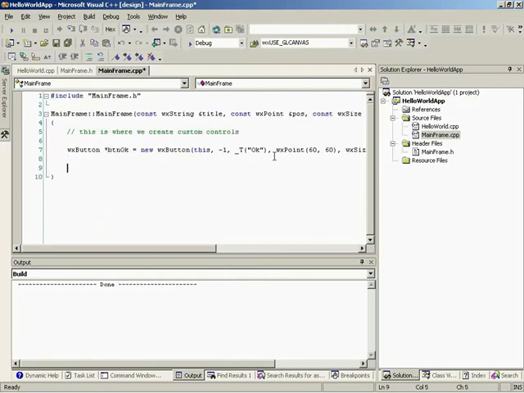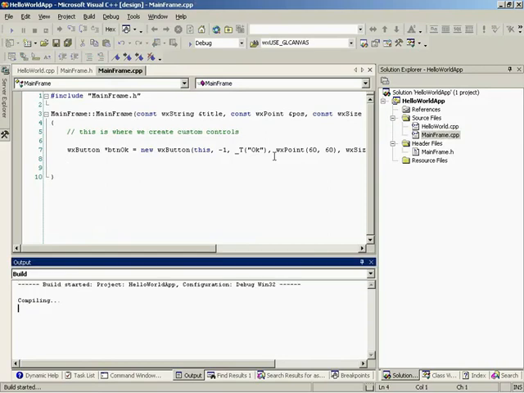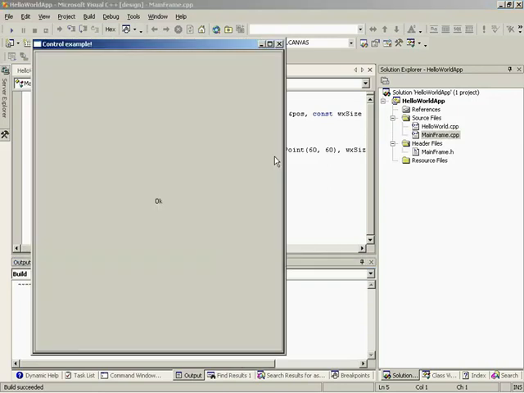Now, for this to work, we actually just need to do that, because we've already declared it. And if I compile this, if I didn't make any syntax errors, it's linking. And if I run this, check it out. It covers the entire window. Now, the reason for this is because we don't have some other container inside of the window. So it contains the entire thing.